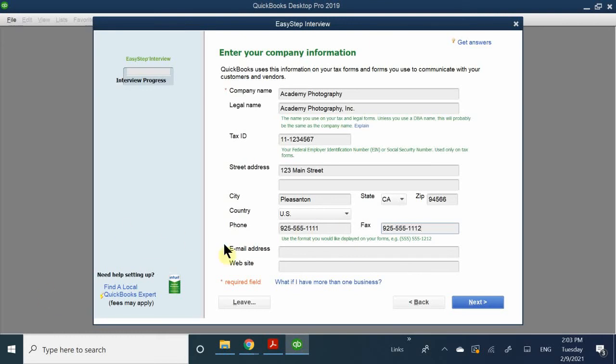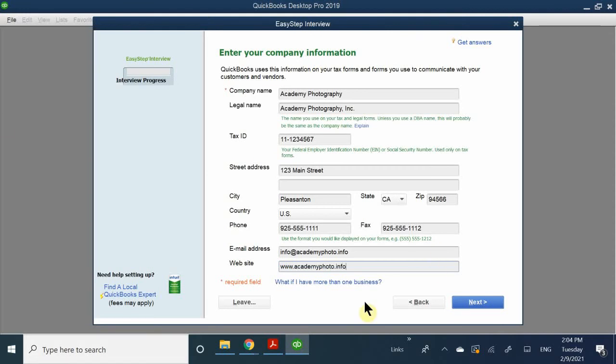All right, and then email address. Is it info at academyphoto.info? Oh, academyphoto.info. All right, and then of course the website is obviously going to be www.academyphoto.info.